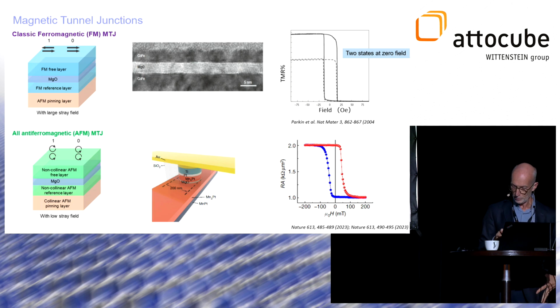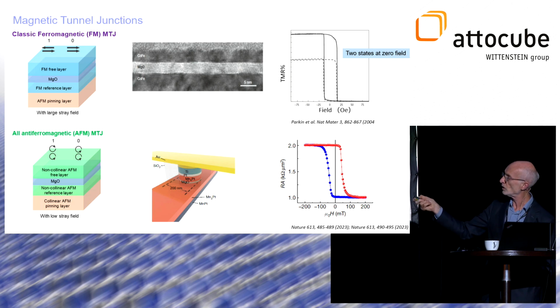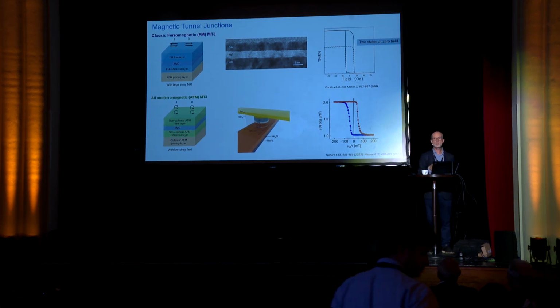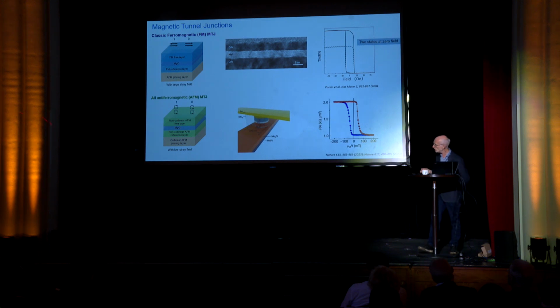And recently, there have been some very interesting developments. Again, you need to build an all-antiferromagnetic tunnel junction to be technologically relevant. In these types of junctions where you have magnetic moments, the stray fields from the magnetic moments cause interactions within and between tunnel junction devices. So these are not technologically useful unless you can eliminate the magnetization, e.g. with a synthetic antiferromagnet. Recently, we and others have worked on non-collinear antiferromagnets.